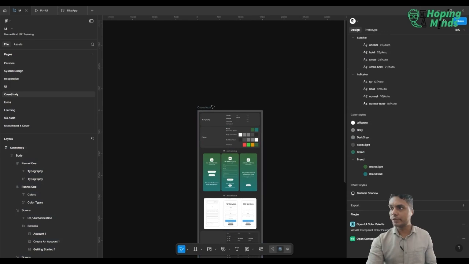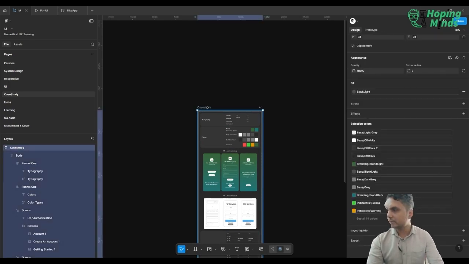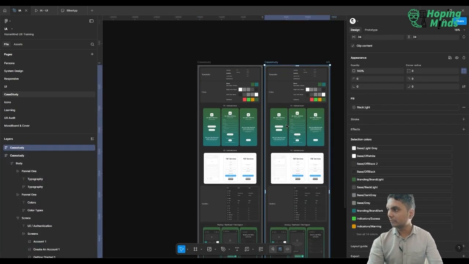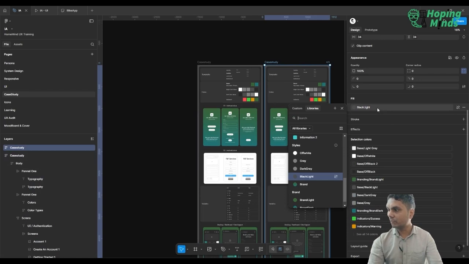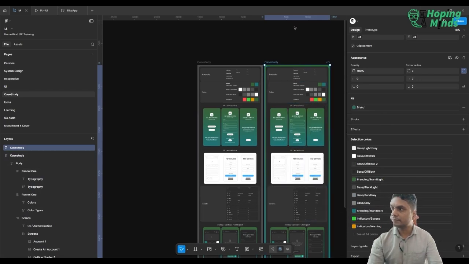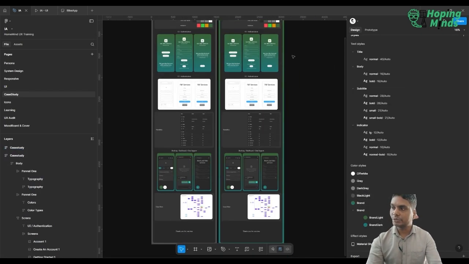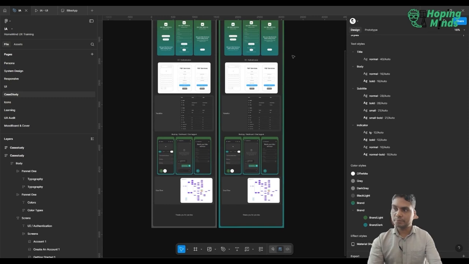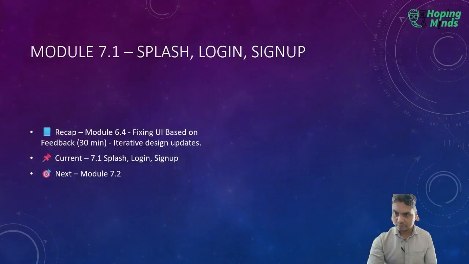You can duplicate this, and you can choose what looks best. Whichever one you like, you can post it on Behance or your portfolio, or you can just send it to the client. All right, so let's do a complete end-to-end recap, wherein we will see and understand what we learned in the entire course.